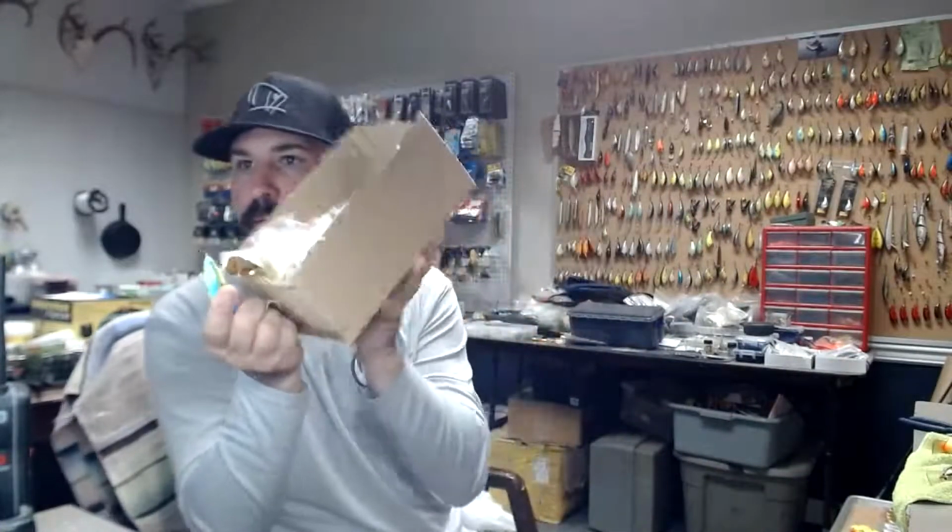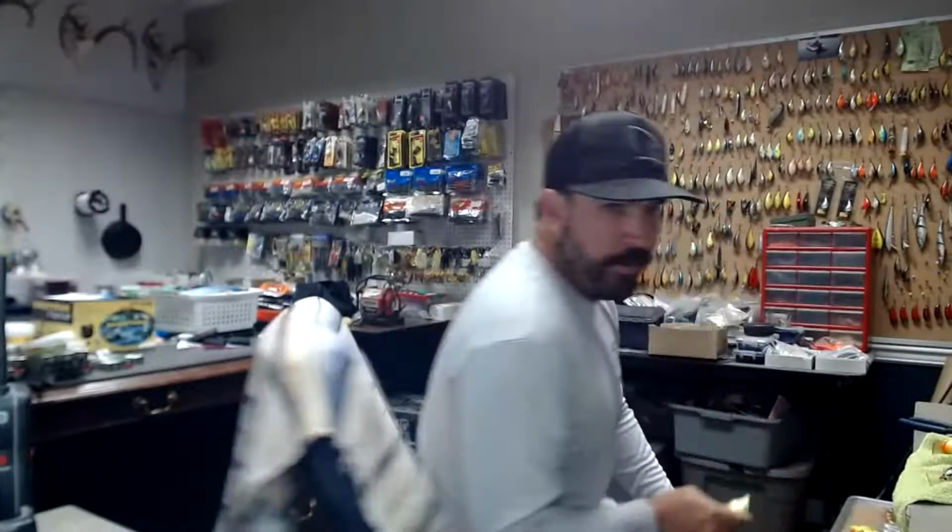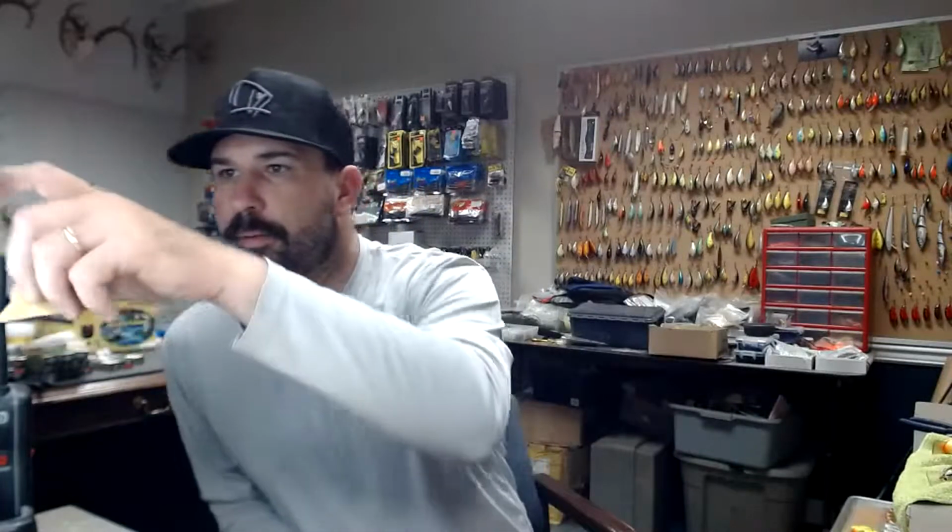There's probably a couple hundred in here, like 500. If you need some for real, I've got a lot, and I'm never going to sell and make that many spinnerbaits. I ordered way more Indiana blades, but I had delusions of grandeur that I was going to be some spinnerbait salesman, and then I started putting them together. Nah, this ain't for me. I need to pay somebody to put these together.